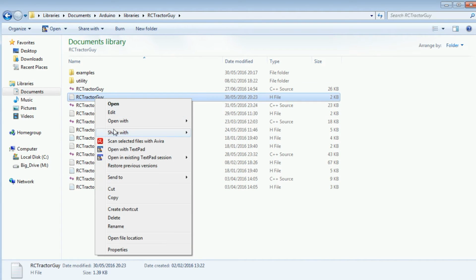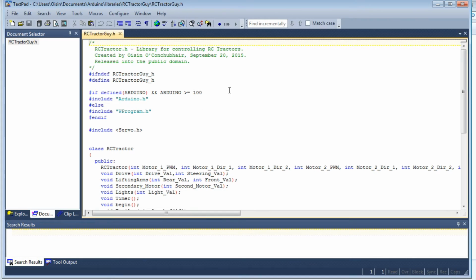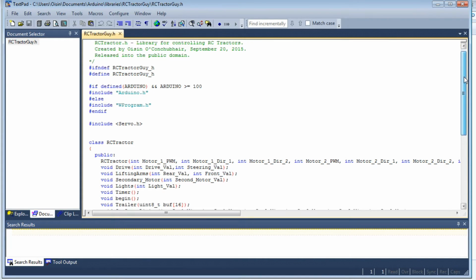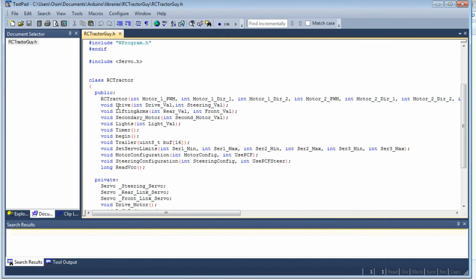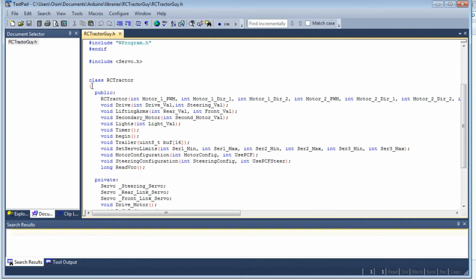We have the H file here, which you probably won't need to do too many modifications to. You can see it's basically a list of the different functions that we have here. These ones are public, so they can be accessed from the sketch. These ones are private, so they can only be accessed from inside the .cpp file or inside the H file, depending on what way you make the library.